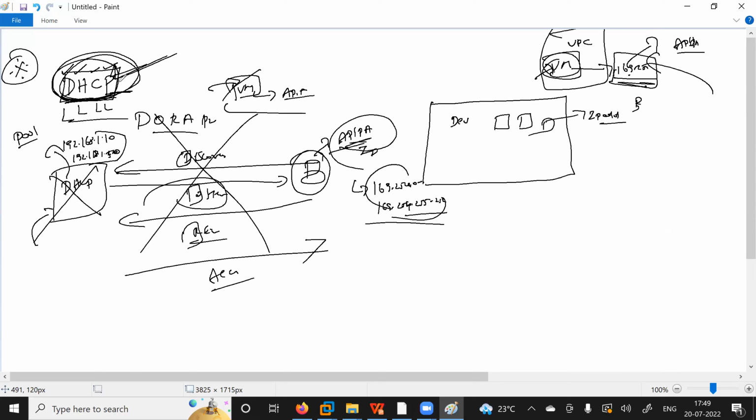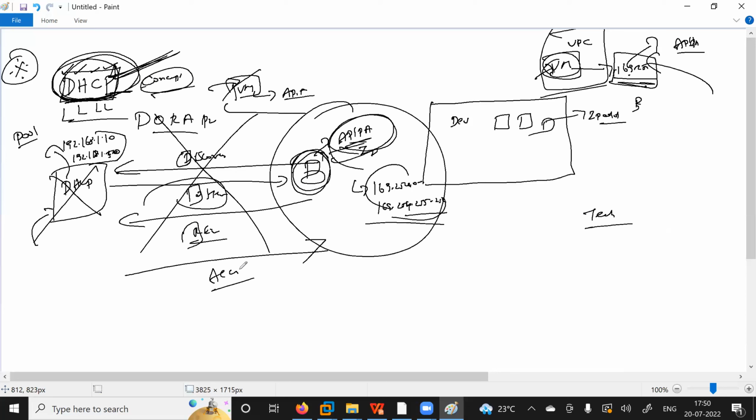They will not straight away ask you what is a DHCP server. Don't expect such a question. Why I'm saying this is because some people are asking me, how can they expect such a question in the exam? Not at all. I'm sure technical straightforward questions will be there, but they will also test you indirectly on the concept. If a system is not able to get a response from the DHCP server, it will assign itself an IP address called APIPA. If you know the concept, you can answer this question very easily. They'll ask a kind of scenario like this.